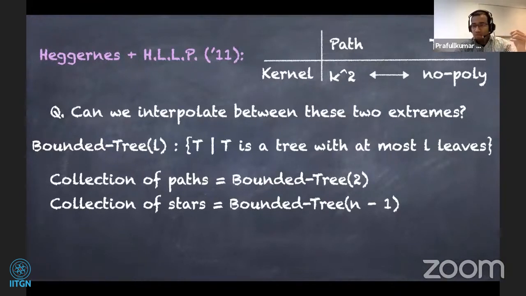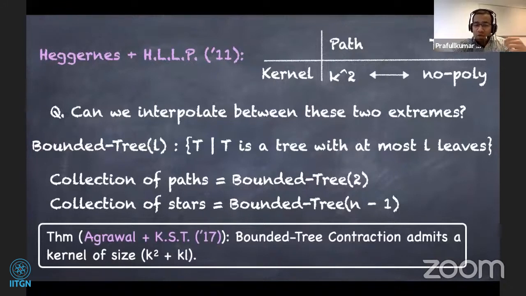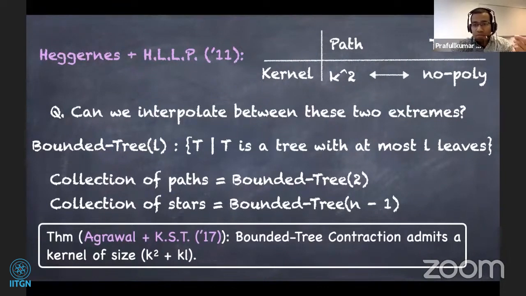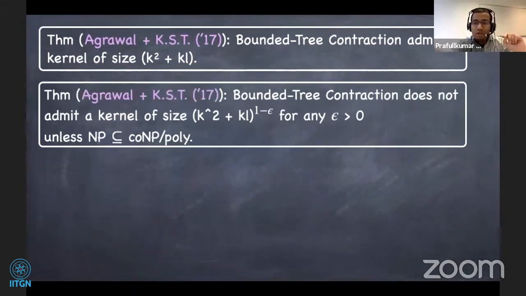In 2017, we were able to prove that bounded tree contraction admits a kernel of size k² + kl. This explains both extremities: if you put l equal to two we have a kernel of size k² for path contraction, whereas for star contraction, since l is not bounded by k, we do not have a polynomial kernel — which holds true if you look at the no-polynomial-kernel reduction for tree contraction, as that reduction works even for star contraction.